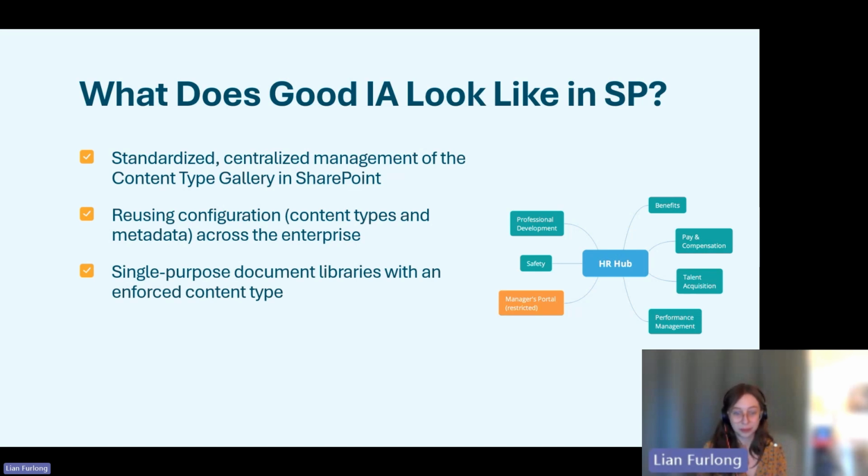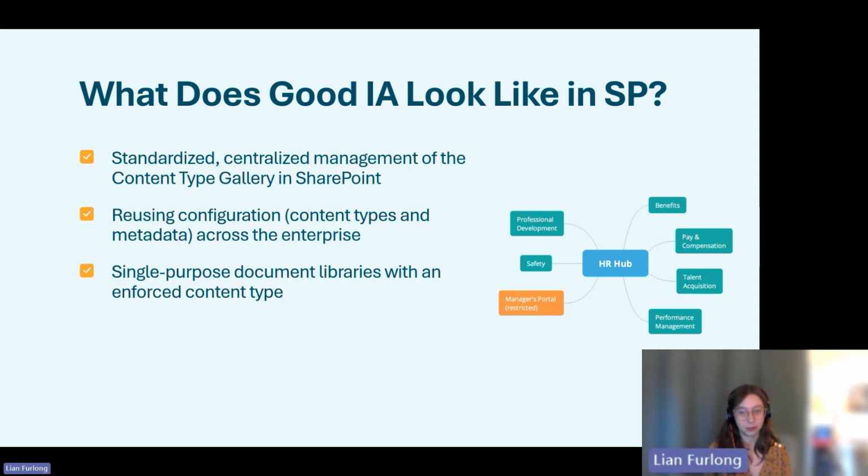Single purpose document libraries with an enforced content type. This is probably the most important one. Have those document libraries be function driven. So not just one general documents library, which is probably the most common thing that we come across, but rather projects should go in the projects library, contracts should go in the contracts library, meeting records should go in the meeting records library.